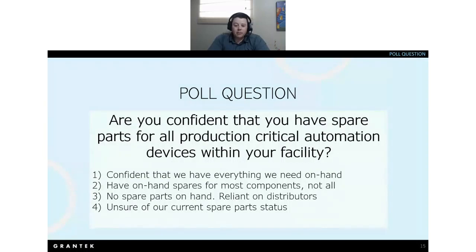In the past, when lead times were less than a couple of weeks for most components, it might not be so bad if you have a VFD that has failed, and you can afford to wait for the spare to be delivered. Today, when we're seeing lead times of 6 months and beyond, obviously that impact becomes a lot more drastic. Because of that, we're going to talk about Grantek's next offering, which is our critical spare assessments.